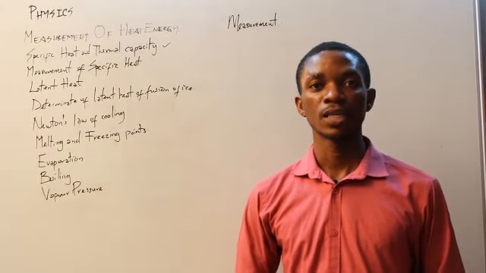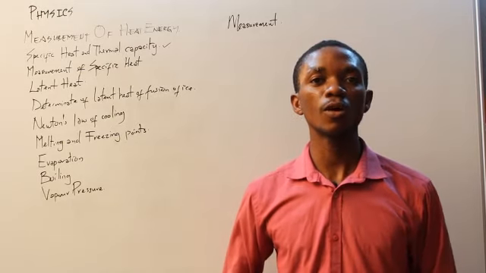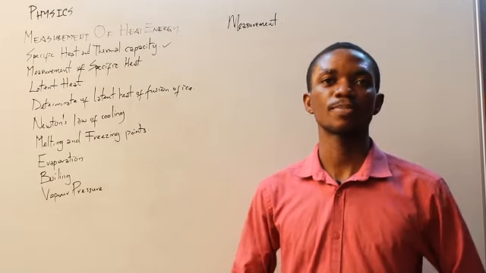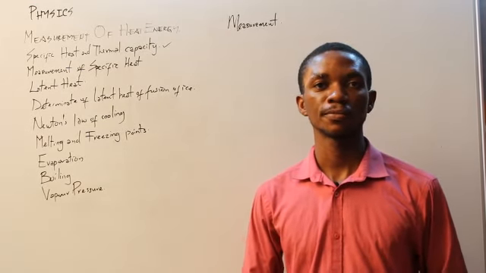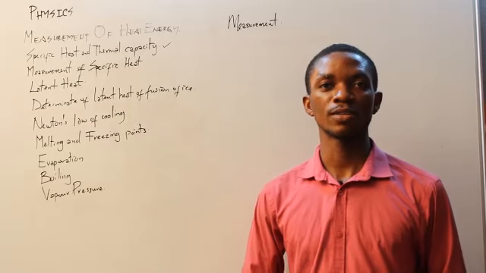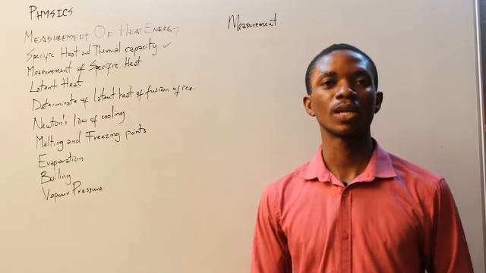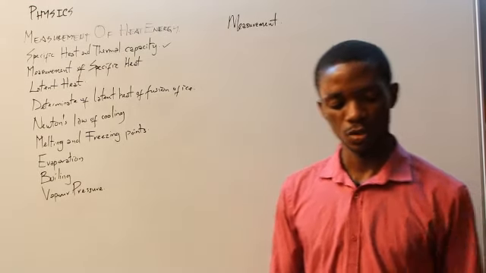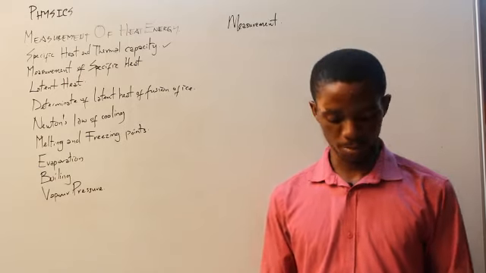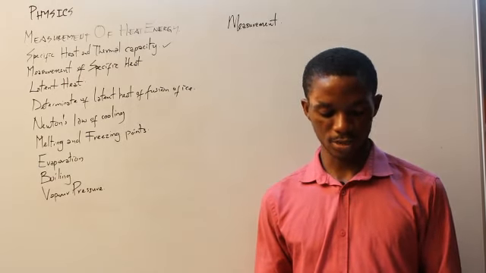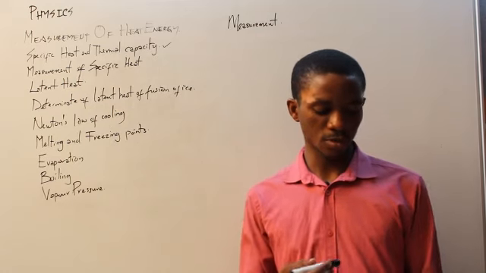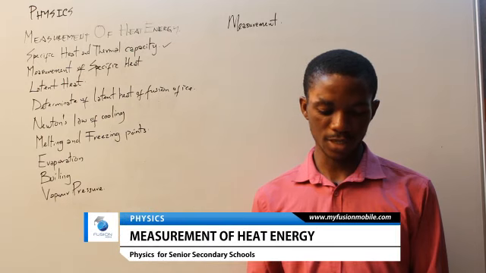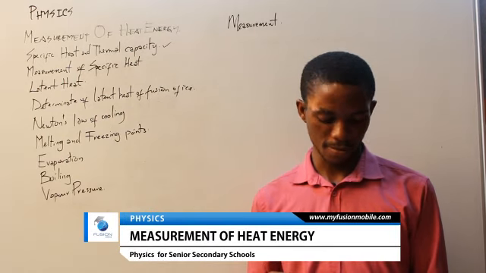Welcome back. Now we want to consider how we go about the measurement of specific heat capacities and other specific heats of substances. We have different substances and we have a particular method that we use. On your screen, you'll be seeing a particular experimental setup. On this setup, we want to determine the specific heat capacity of a solid by mixture.